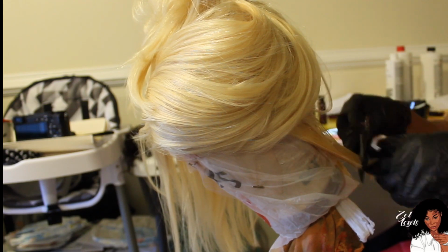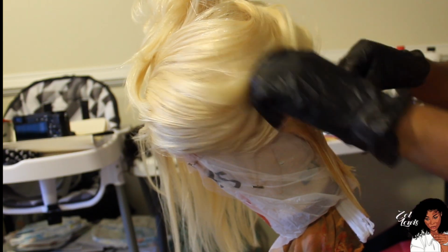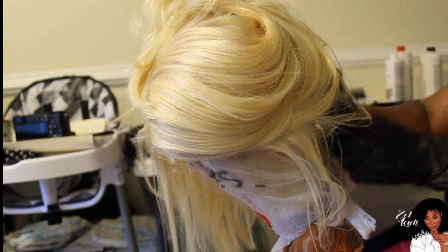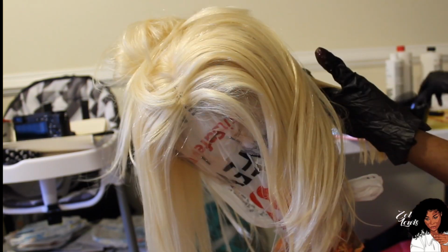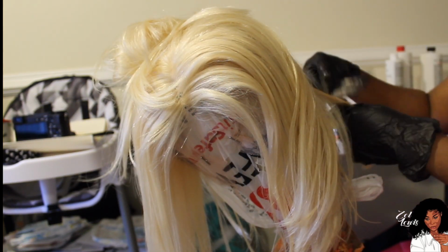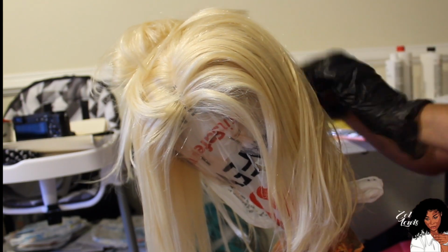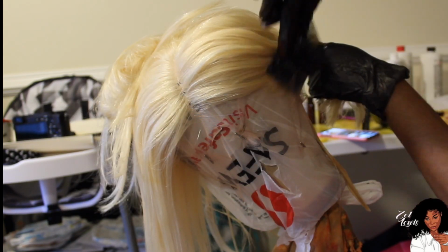So we're going to put that all over the hair. It's very self-explanatory. I have this double-sided brush with the comb at the end. So as you put it on, you want to go ahead and comb it out, so it's going to distribute throughout all the hair properly. That's all we're doing right here. I'm going to play some music because you guys can't really see the back over there. It's very self-explanatory. And I'll be right back when I have more commentary.